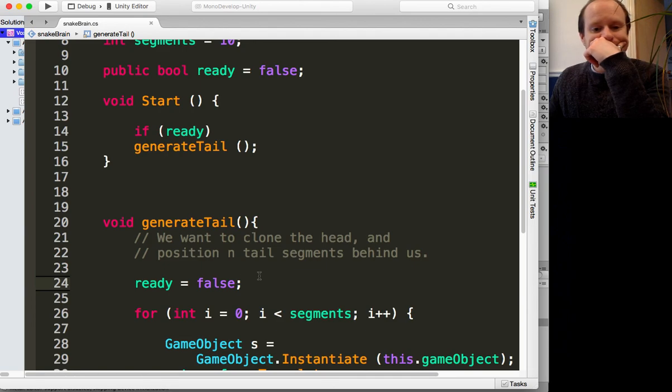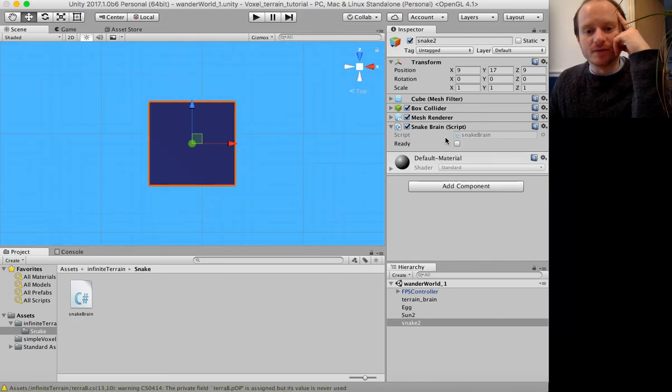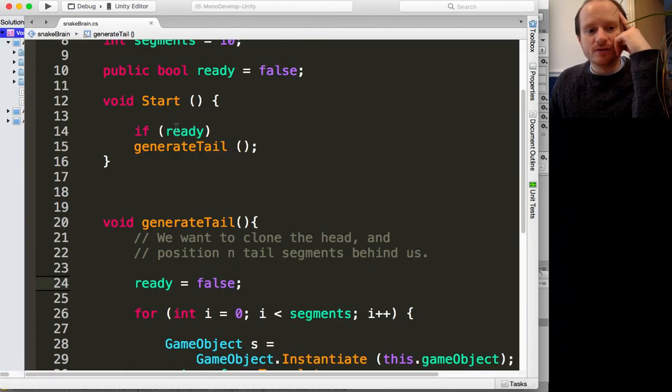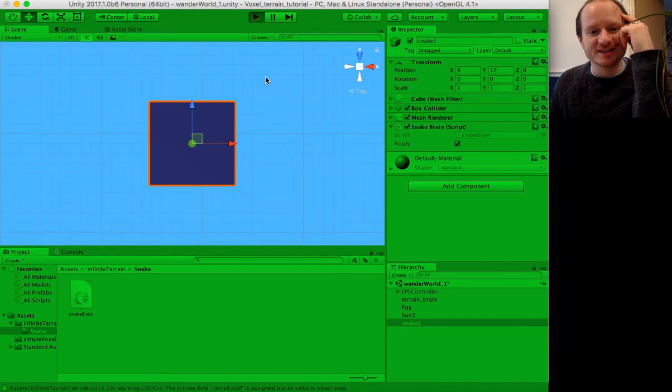And then in our scene, we could make that public. So we can say this one is ready to go, but then he will generate tail. That will be set to false, and the default is set to false anyway. So then when we clone her, we won't get the recursive regeneration of snakes. That's the plan. Let's see if that works.